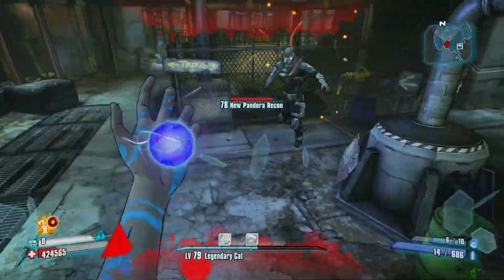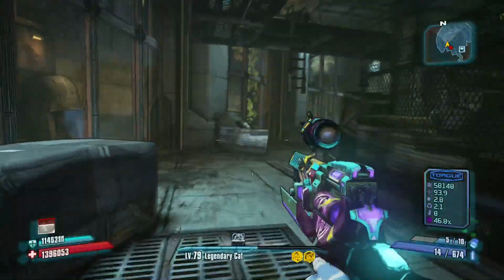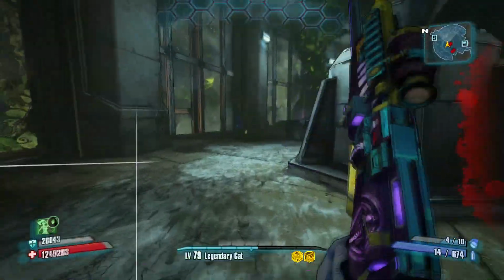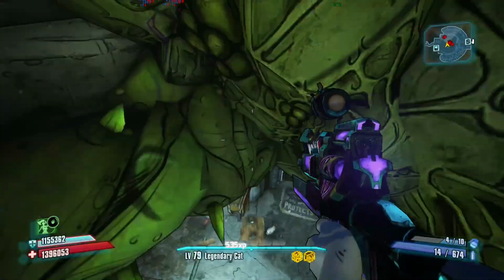So yeah, I actually died right here, but that was kind of unfortunate. But yeah, you're gonna be killing Lieutenant Hoffman. So to get him, you need, I forgot what the side mission is called. I'll say the name of it on the screen so you guys know. But yeah, you're gonna have to kill Lieutenant Hoffman to get this.